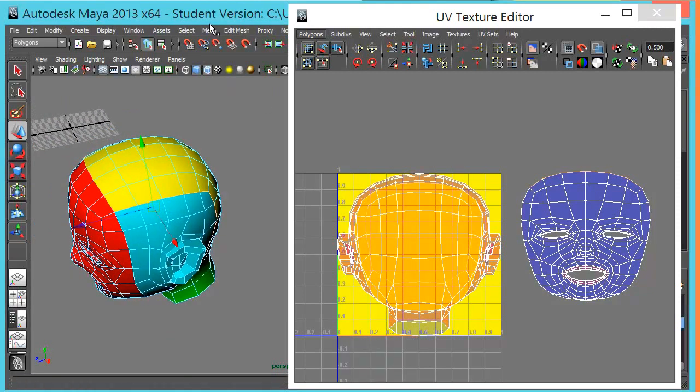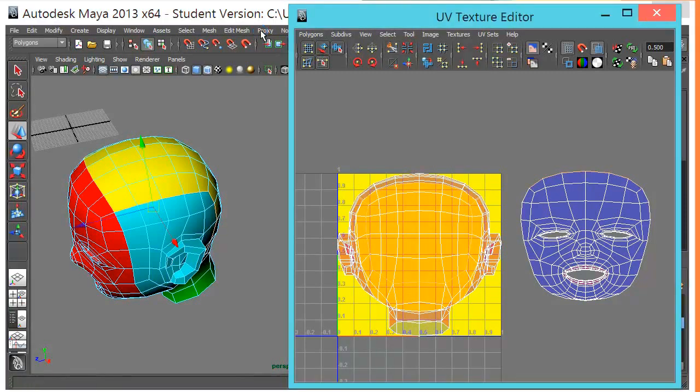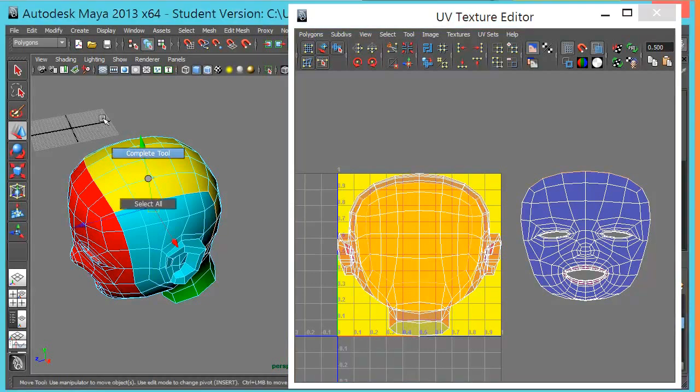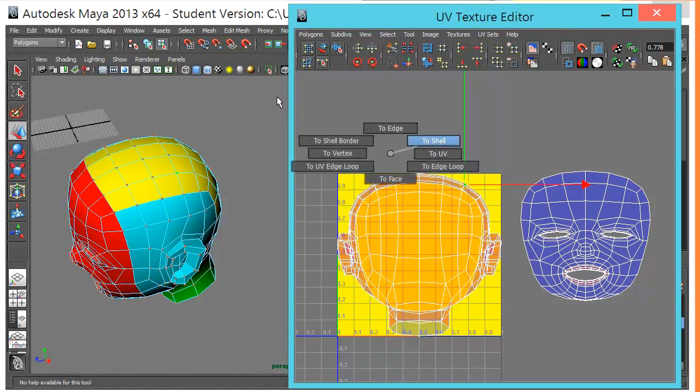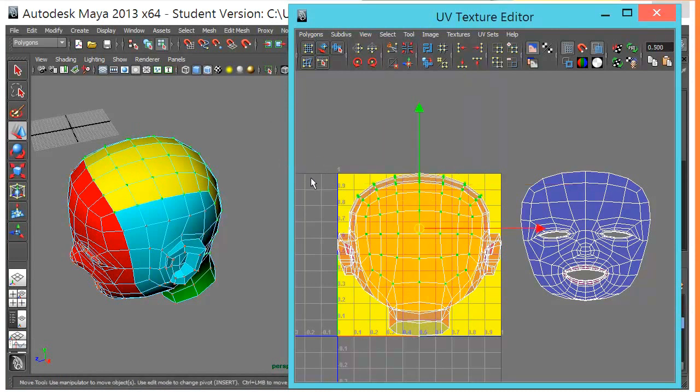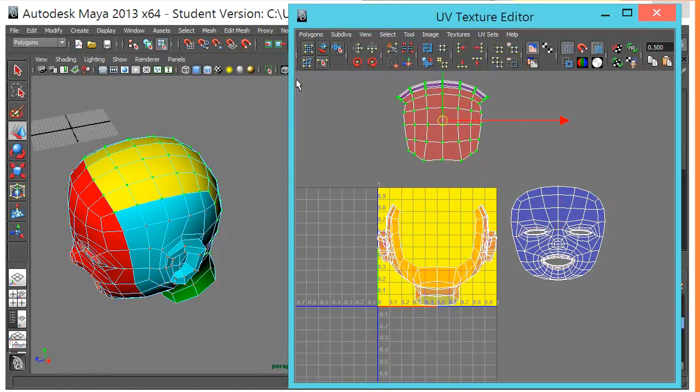And now we have to go to UV, select this UV to shell, and then like that one.